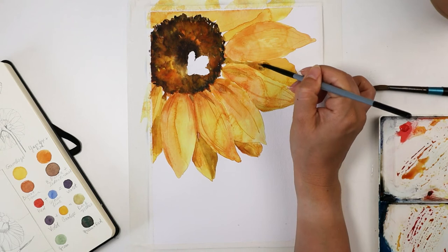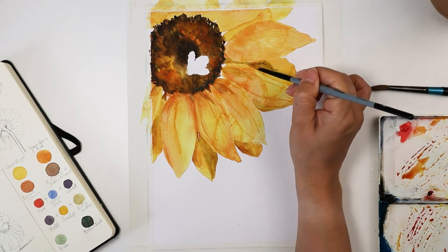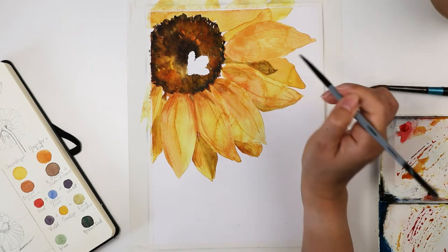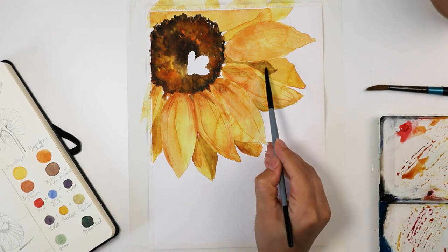For example, here we can see a very clear shadow of another petal cast on the bottom petal. Just make sure not to make it too dark.